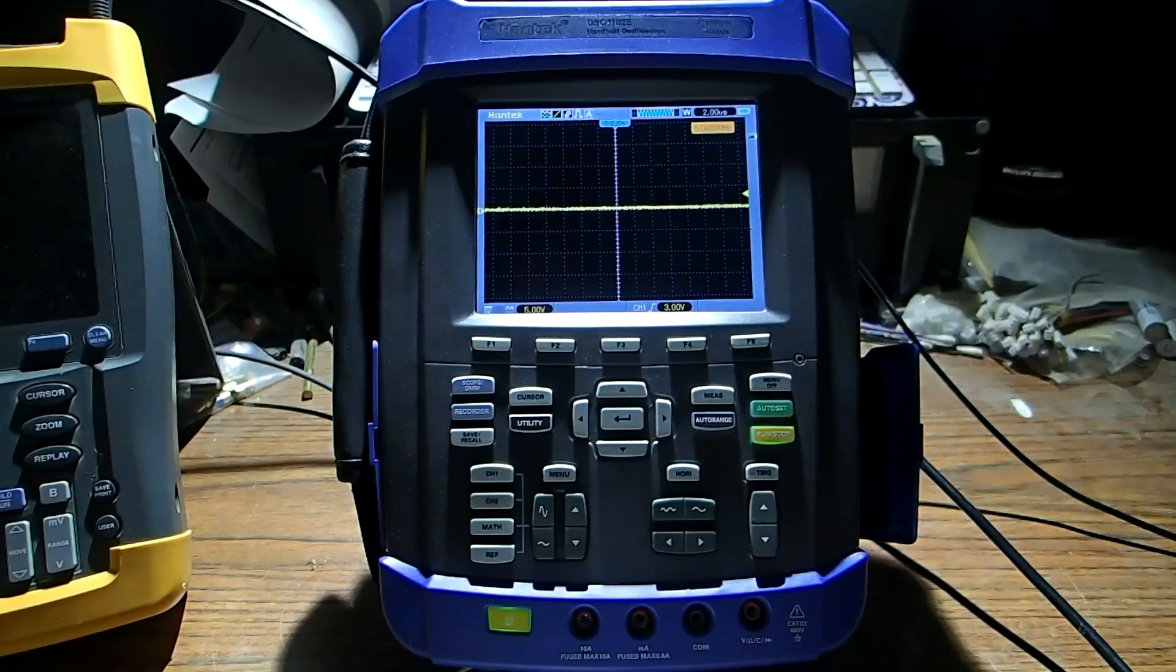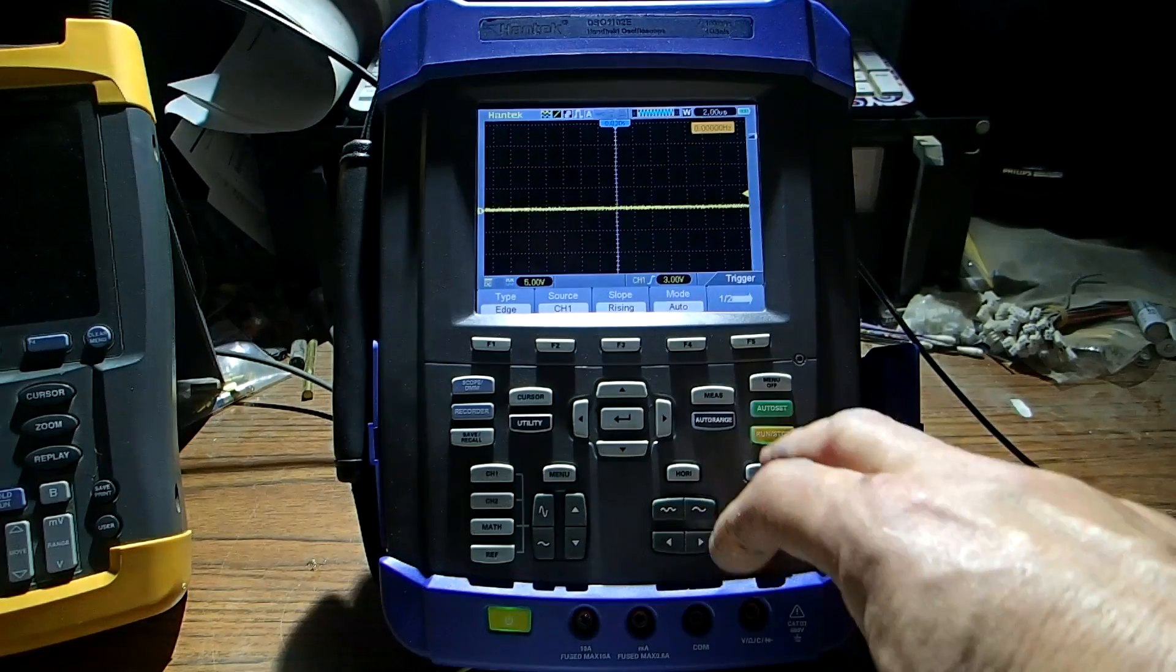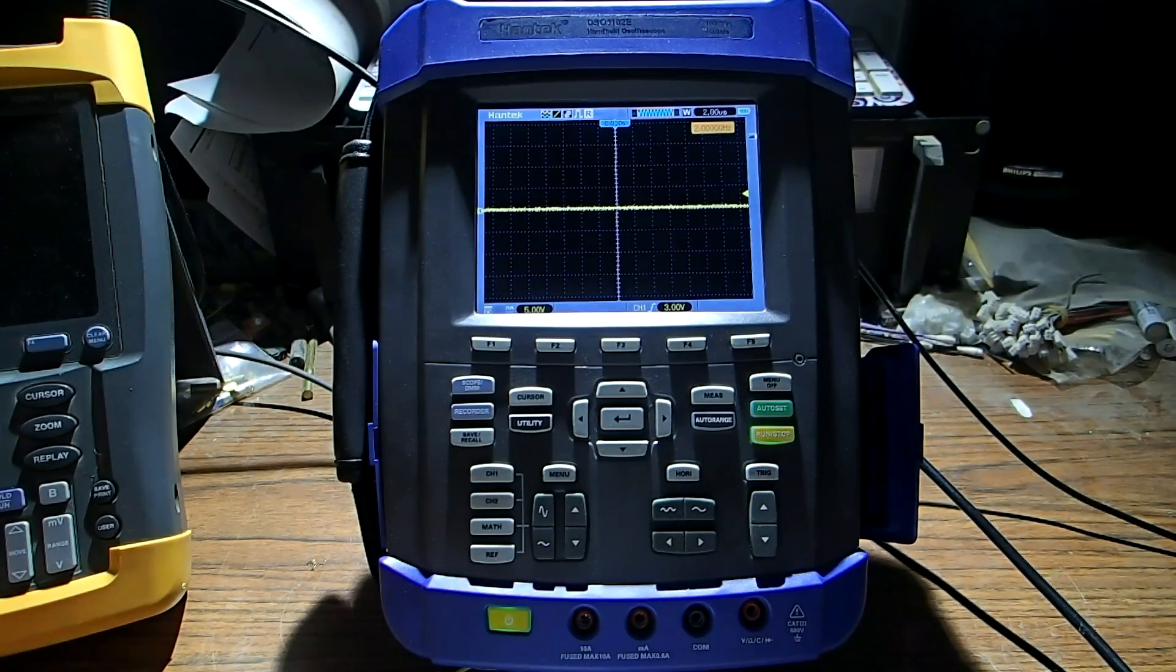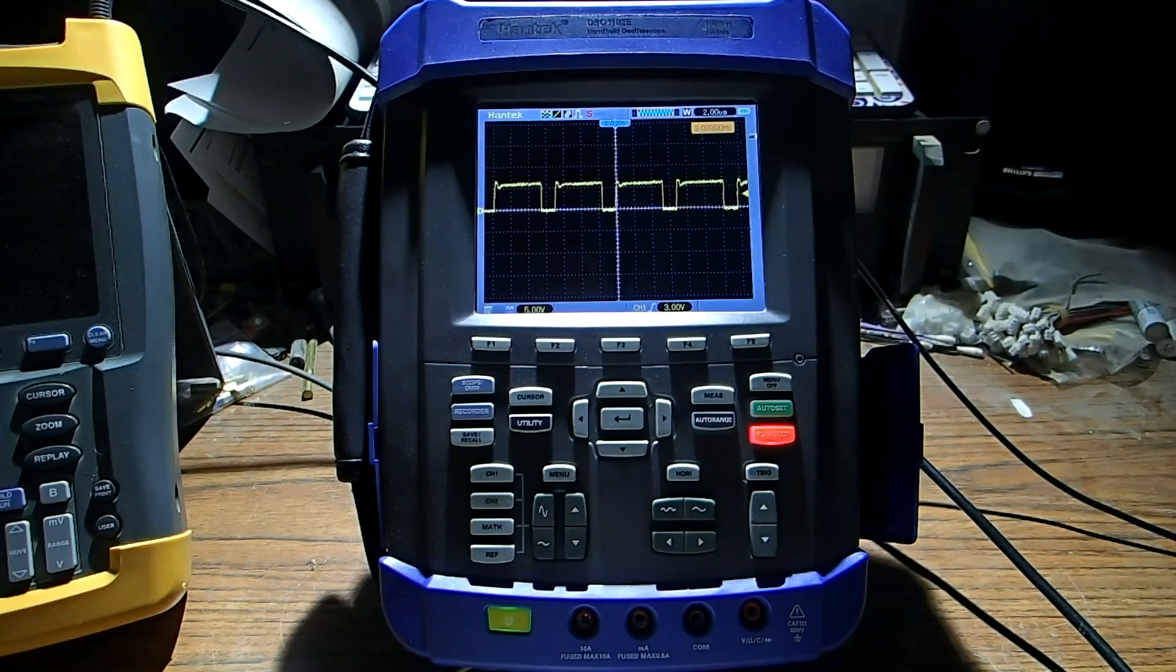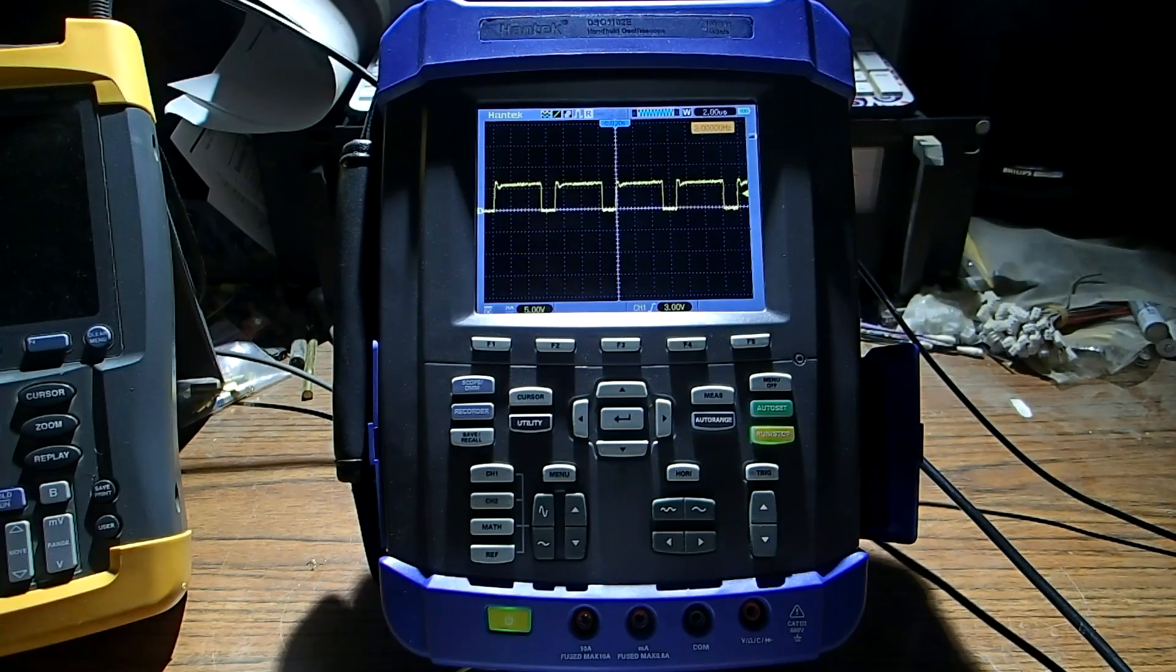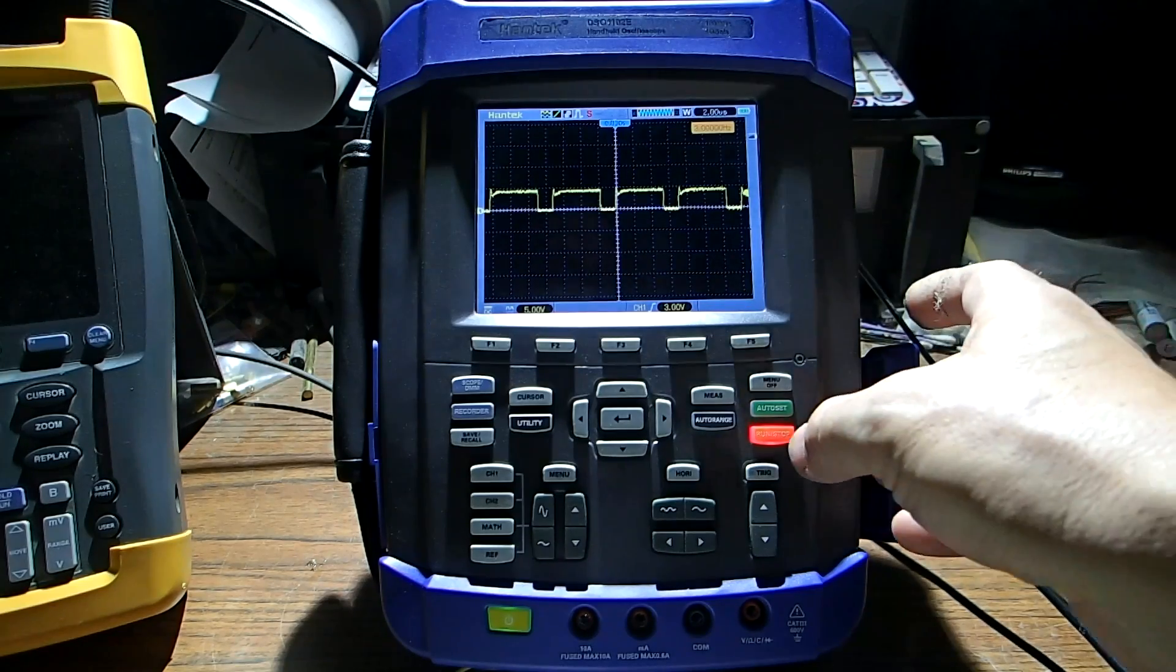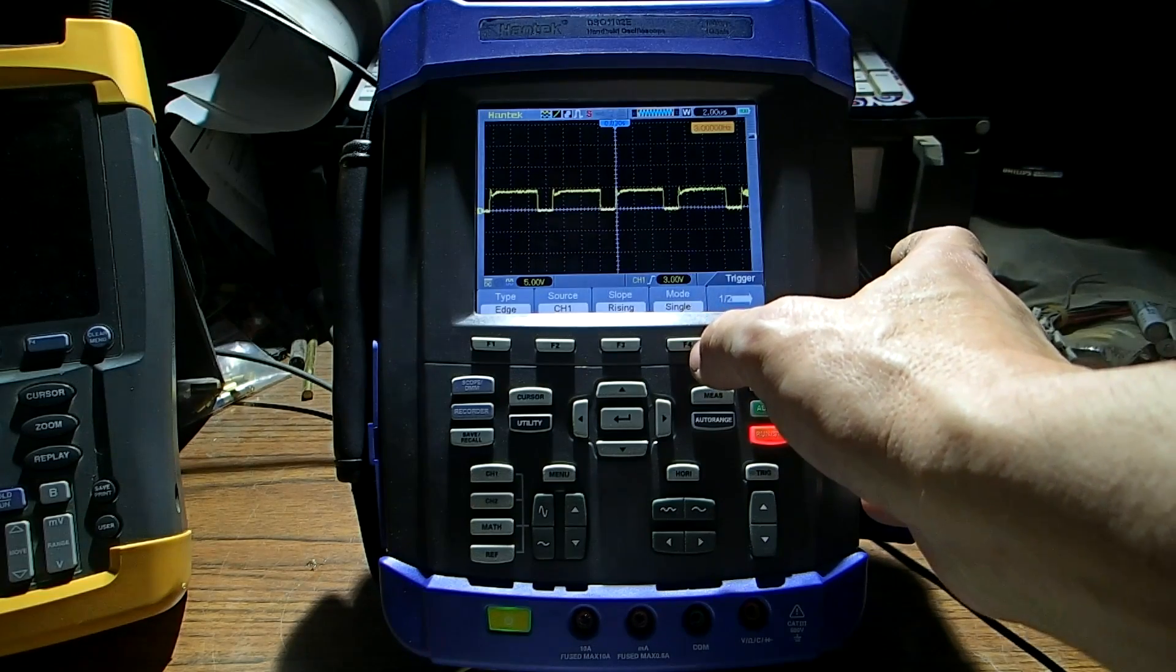So if you want to take a one shot freeze of a waveform, basically you go to your trigger here and put it on single. And then now I'll connect this momentarily to the little generator and it captures that waveform right in there. And this I guess will reset it for you. But it still remembers what's in there until the next one comes. So there's the next shot. So that's how that works. And so you can use that on coil guns if you want to capture the pulse.